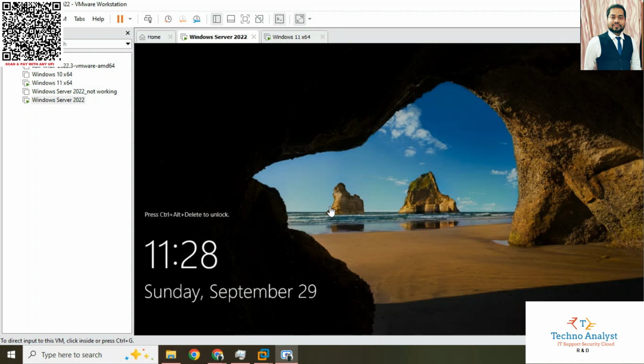In a previous video, we saw how to install Active Directory and domain service. So now I have two operating systems over here. One is Windows Server 2022 and another one is Windows 11. This system we configured already in the domain, so we will add this Windows 11 system into the domain. Let's check out all the process.